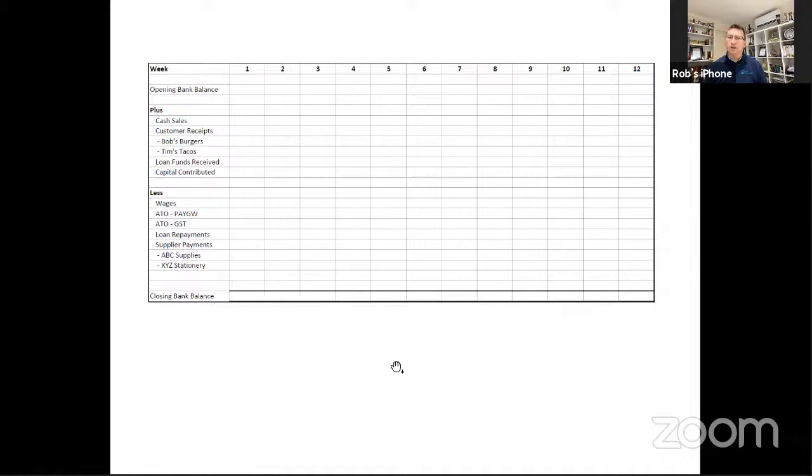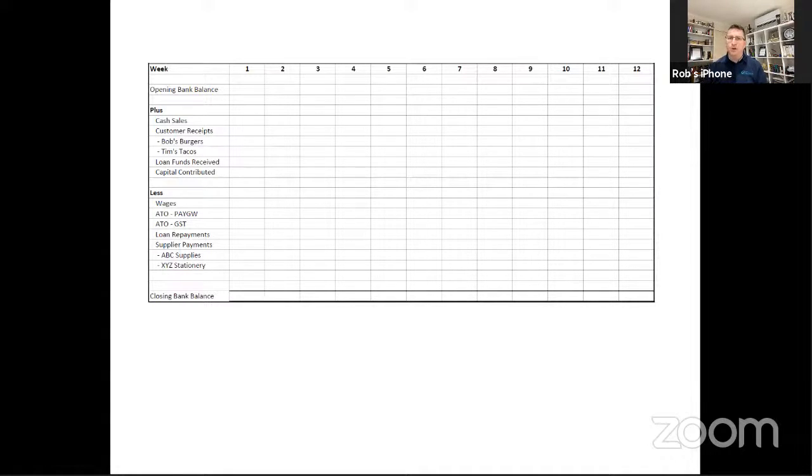The next one is the customer receipts. And this is obviously a little bit more refined in how we can forecast this, because what we do is we list down each of our customers and we know on average when customers are going to pay us, because we've invoiced them already and we know their history about when they're likely to pay. Obviously not absolute because customers are not necessarily consistent, but again, it's a little more accurate than our cash sales. But we do it on a line-by-line basis.